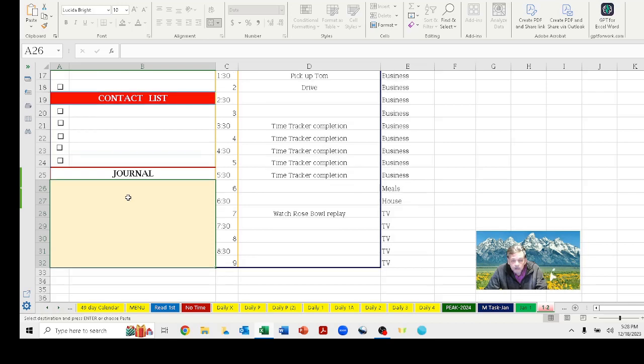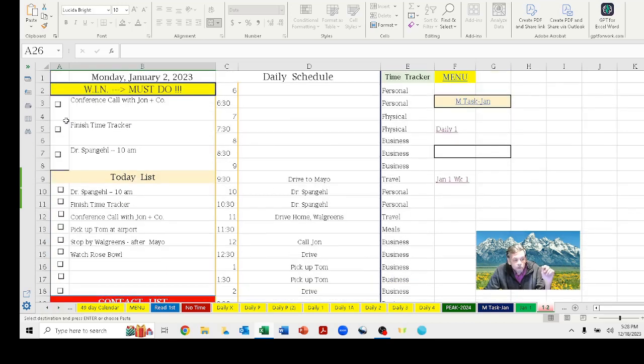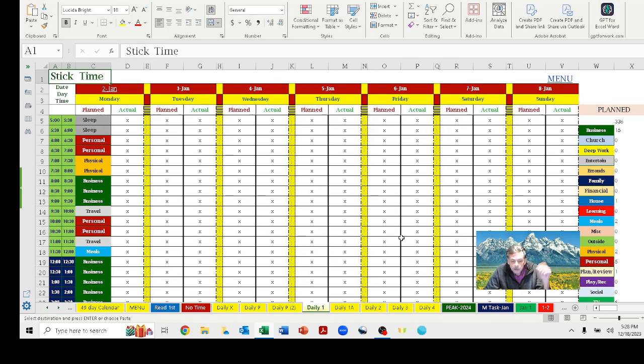Get over it and move on. So we have that. This is what we call the top 3, and I don't have an example in here, but this is in your deal and it's part of the high performance tracker. The number 1 thing that you need to get done, the number 2 thing, and the number 3 thing that you need to get done for that particular day. And you can score it on this in your high performance dashboard. So then you just go back here and you take care of that.